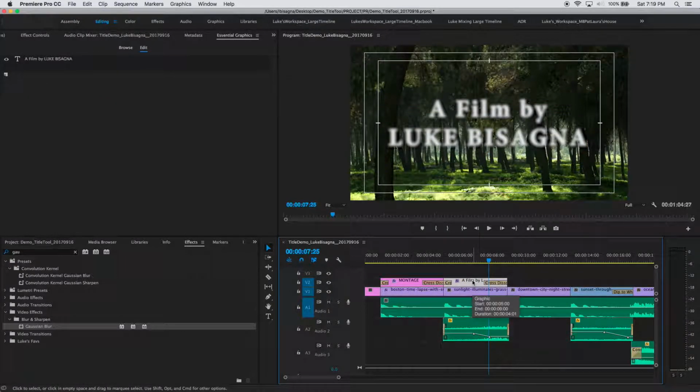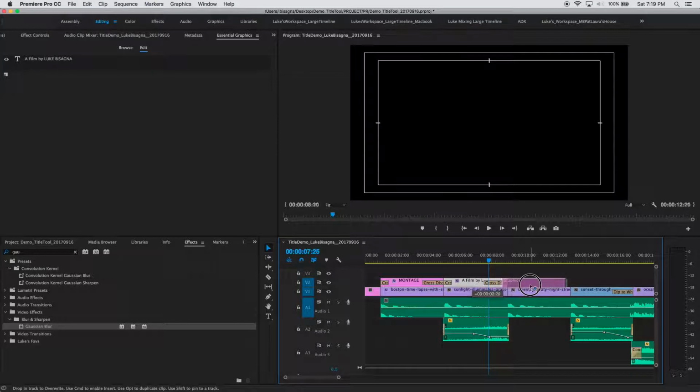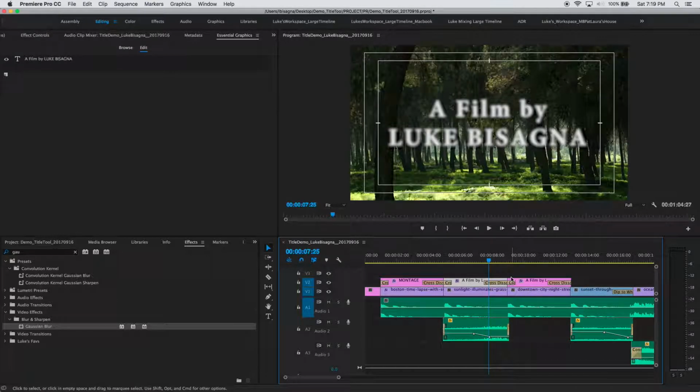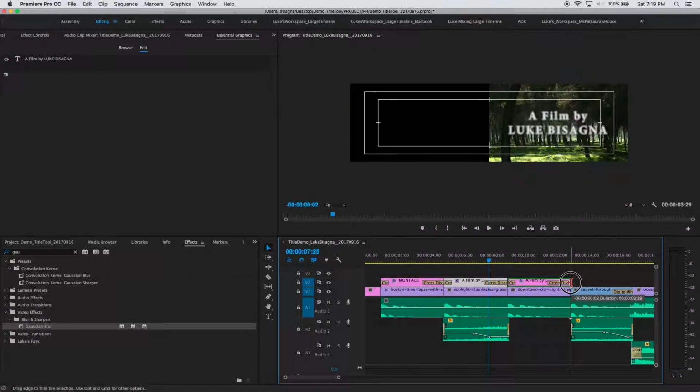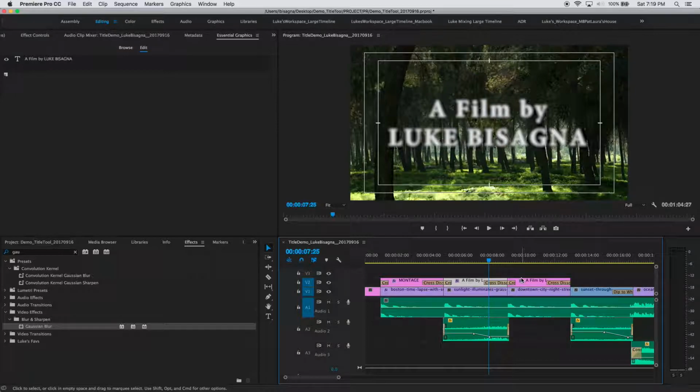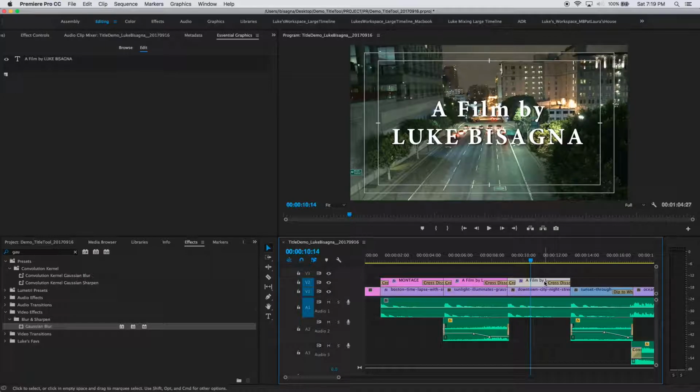All right, so let's do that again. Remember, to copy, all I need to do is click on the title, hold down the Option key, and drag over, creating my copy and placing it in the timeline. Nice. Trim this back just a little bit here. And now I'm going to change this copy to say the next thing I want it to.